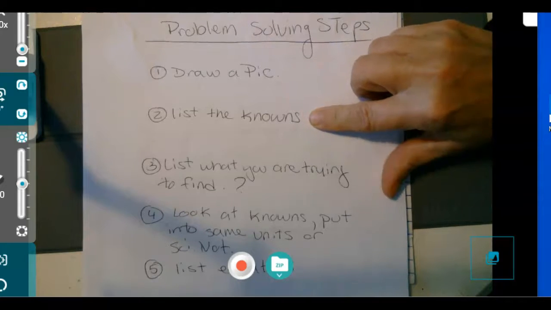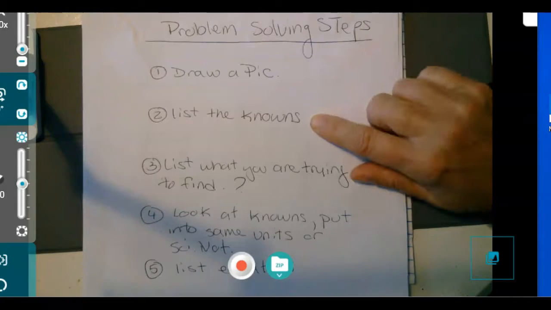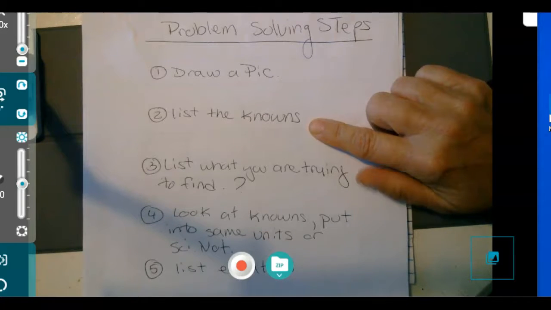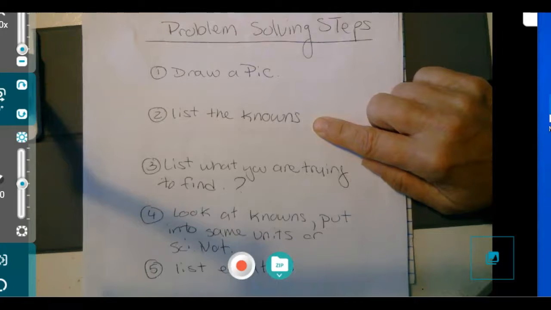The second thing you want to do is, in the word problem, you want to list your knowns. That's basically identifying the numbers and the units to what they associate with. So if there's 100 kilometers, we'll know that's a meter, so that means that's distance. So that's definitely something you want to look at. So you want to draw a picture, you want to list all the knowns, all the values that you have, and attach them to your variables.